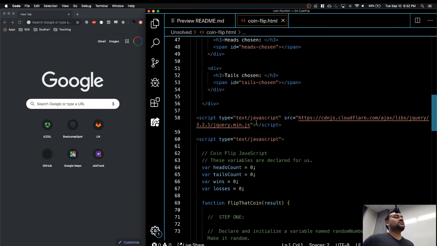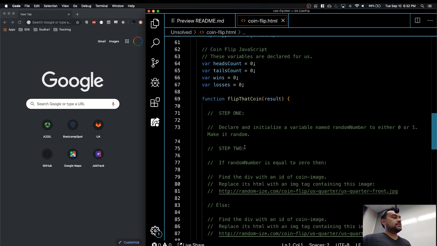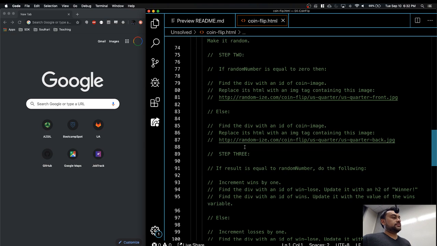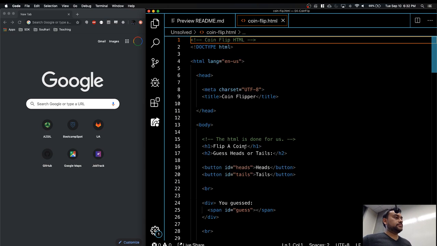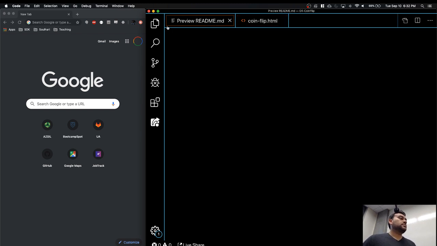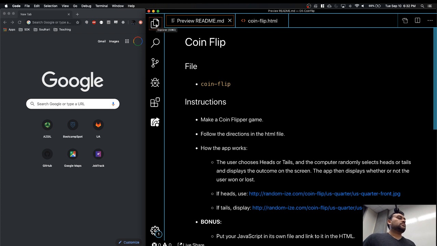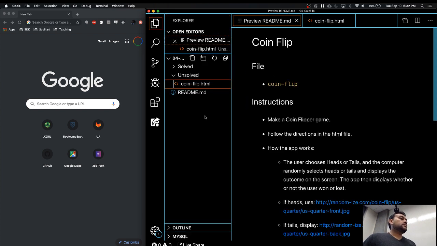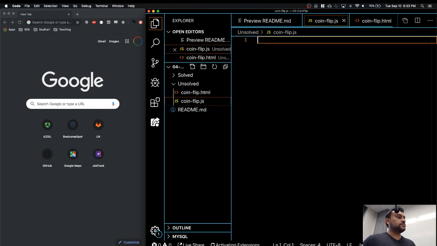Oh, actually there is jQuery. It's added towards the end. I'm just going to move this out from this file, coinflip.js.